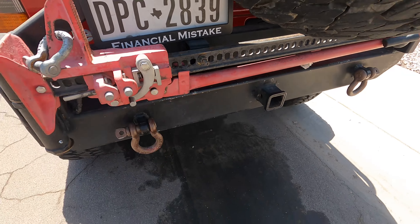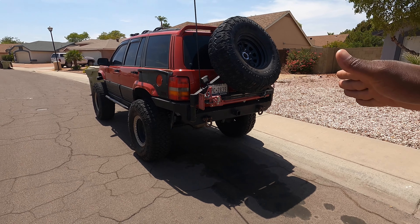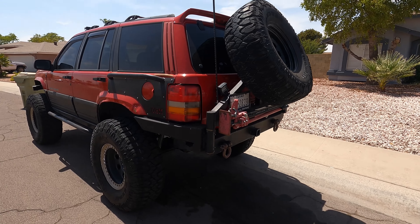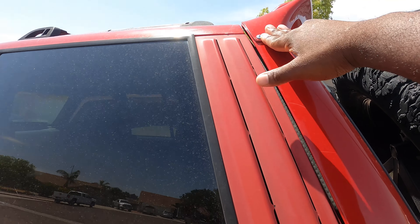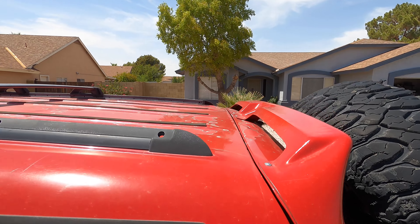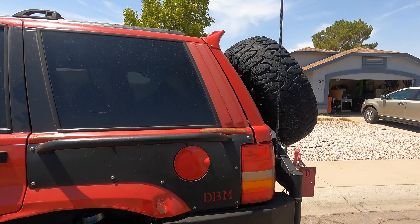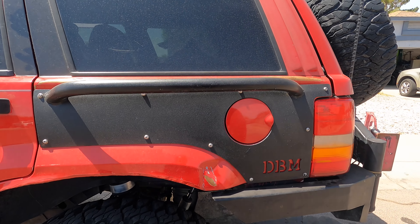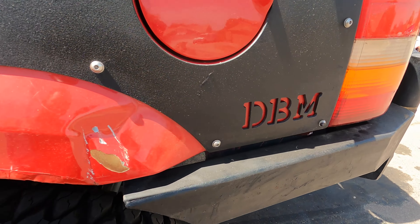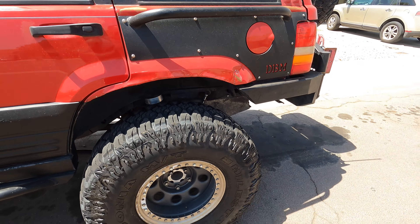Another financial mistake — just kidding, I love this thing. The 38s, I've been off-road with it and it supports the weight. Got this Lund Windjammer — these are hard to find. This one I found off Facebook. Got a really good deal, paid him and he sent it. DBM armor took a flop. I got a video of that.